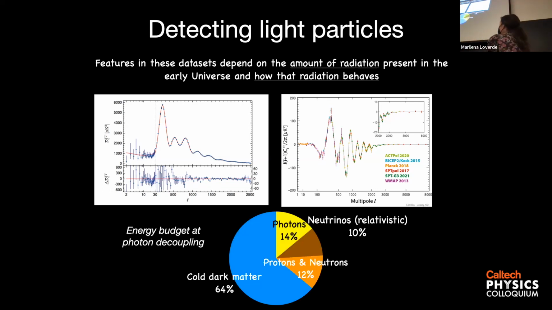And just to motivate this, you are probably familiar with these pie charts, which show the energy budget of the universe today, which is mostly dark matter and dark energy. But at the times that these cosmic microwave background photons are released, the energy budget of the universe is pretty different than today. While cold dark matter forms the bulk of the energy density, there are really significant contributions from photons, microwave background photons, as well as relativistic neutrinos. So one hopes that, because neutrinos form a big component of the energy density at early times, we should be able to learn about them from these maps.